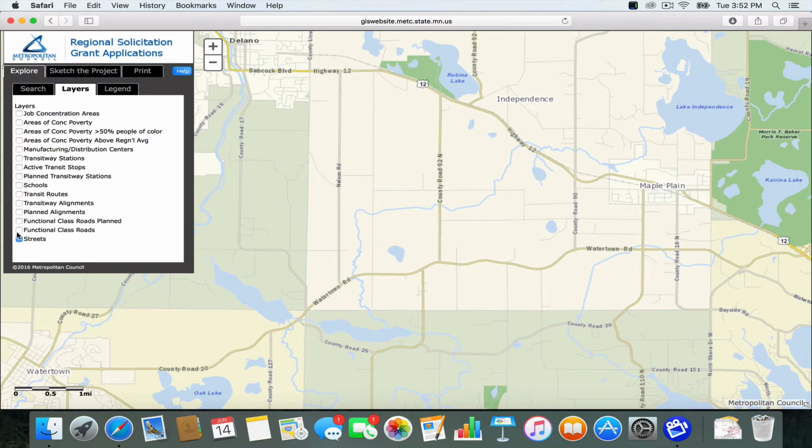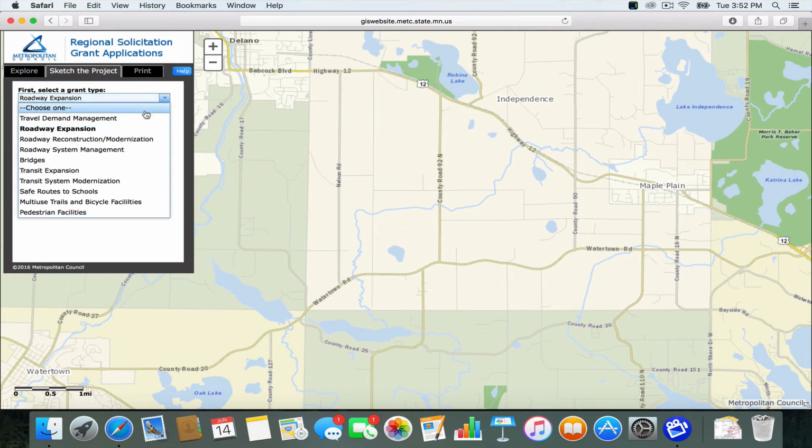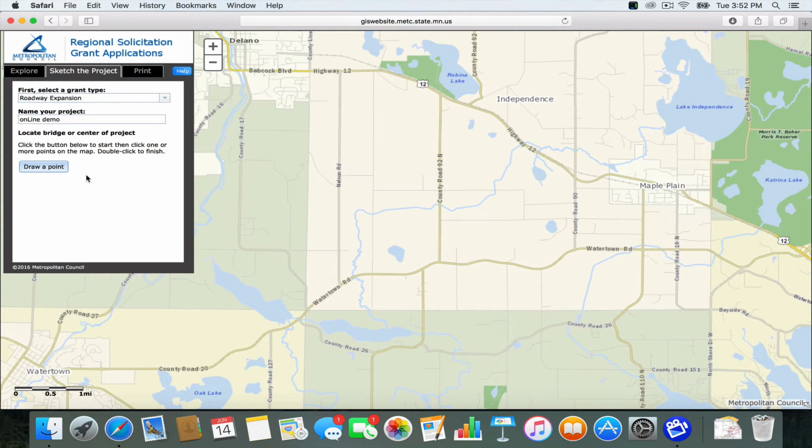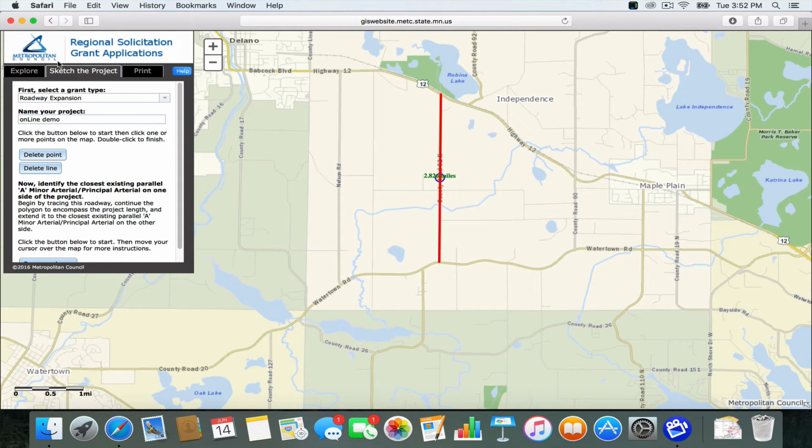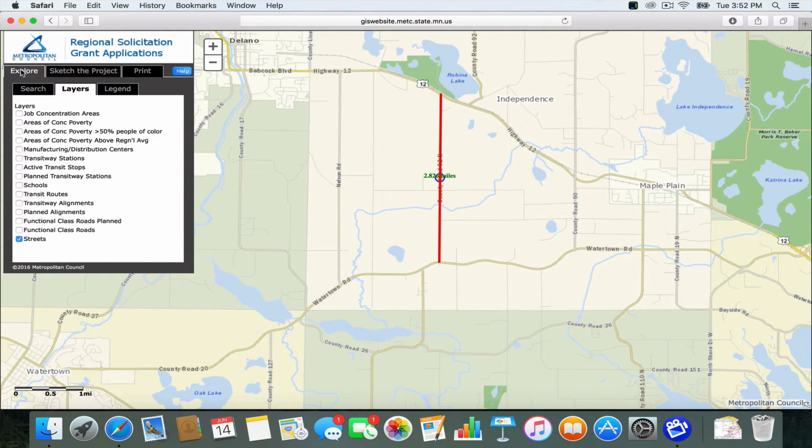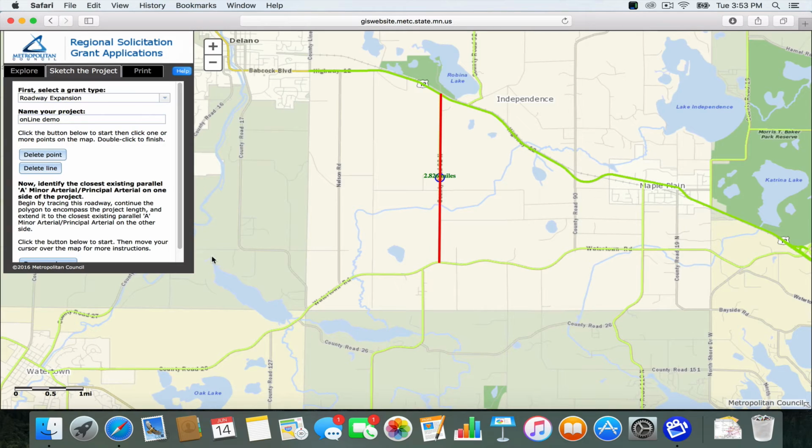Now, let's just say that we're going to do a roadway expansion, and we're going to do it on County Road 92. So we're going to click and add a point. Then we're going to click here and draw a line that goes from here to there. Now, I can't remember where the functional class roads are, so I'm going to go over here and turn the functional class roads on. Come back here to sketch a project.